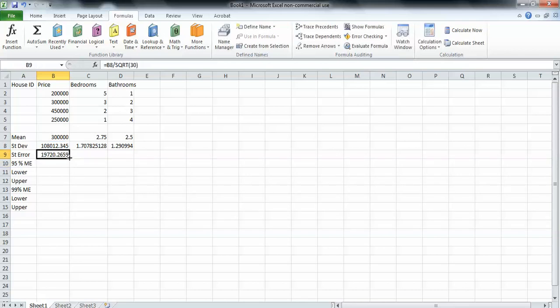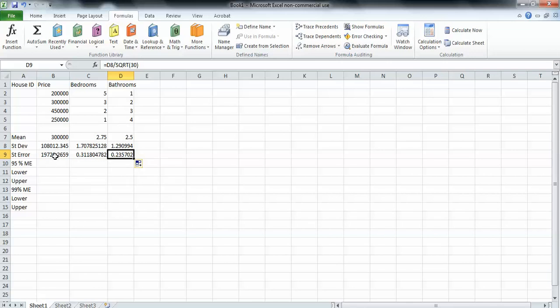Next, click right here on the bottom right, drag it across, and it'll give you the standard error for each column. It's just going to take each standard deviation and divide it by the square root of the sample size. So now you have the standard error for the mean of the price column, the standard error for the mean of the bedroom column, and the standard error for the mean of the bathroom column.